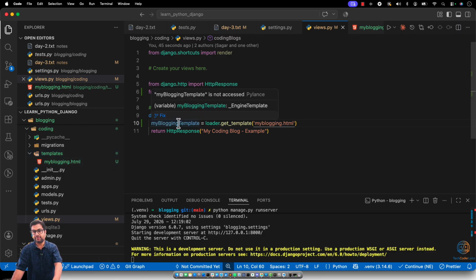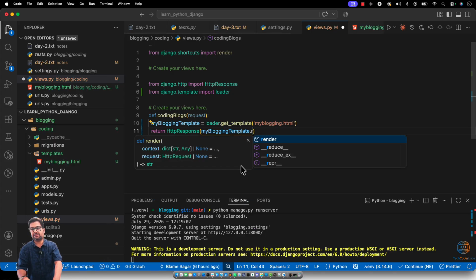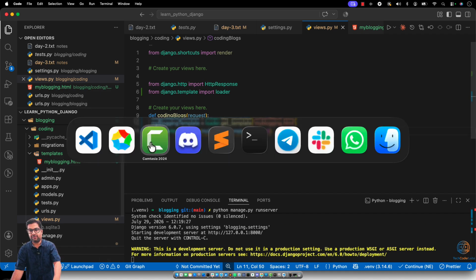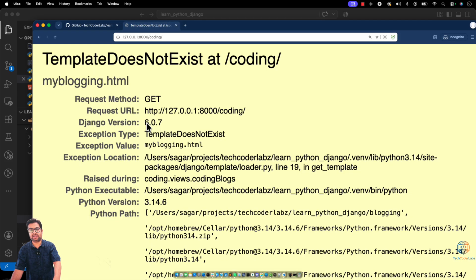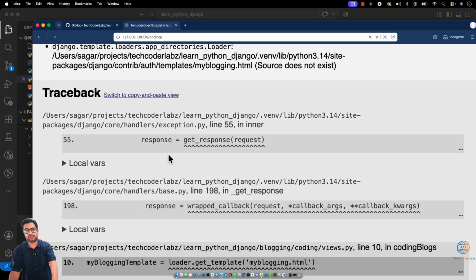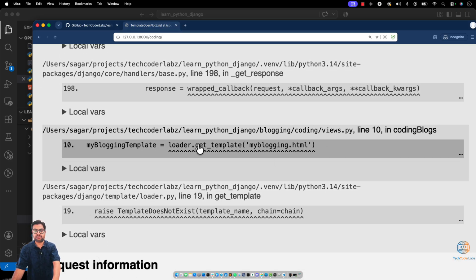Once you have done this, instead of providing the static response like this, we will ask the template to render it. So we'll use the template variable, and in that we have the render function, so we'll use that. Of course, now this is done, and you can see the server is restarting. If I go back to the browser and hit the refresh key, it says template doesn't exist. There's an error, even if everything is correct.